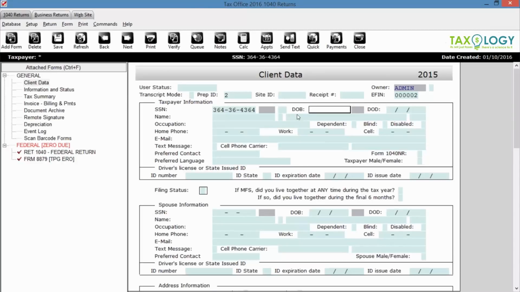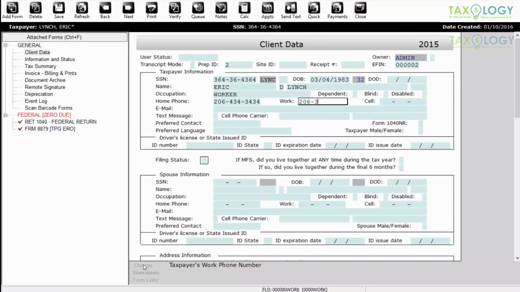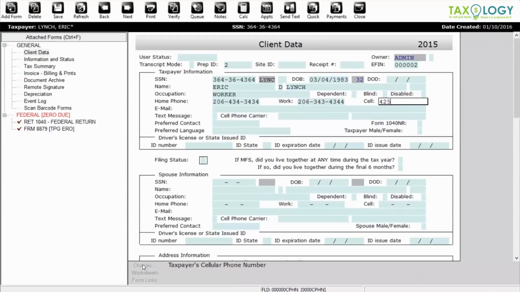So we're off and running this way, and we'll just jump in. I can come down to my choices at the bottom to pull out occupations, but one of the things the software will do as you start to key things in is look for what it may already know for that information. I'm going to use that as one of the shortcuts I use frequently in the software to get information in. I'll use my cell phone number in case I want to use texting in the software to communicate with my taxpayer later on, and my email address.